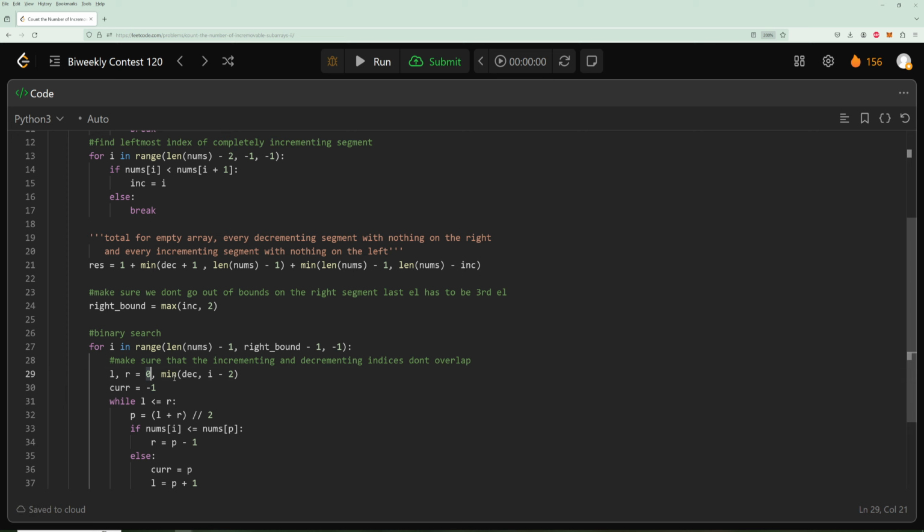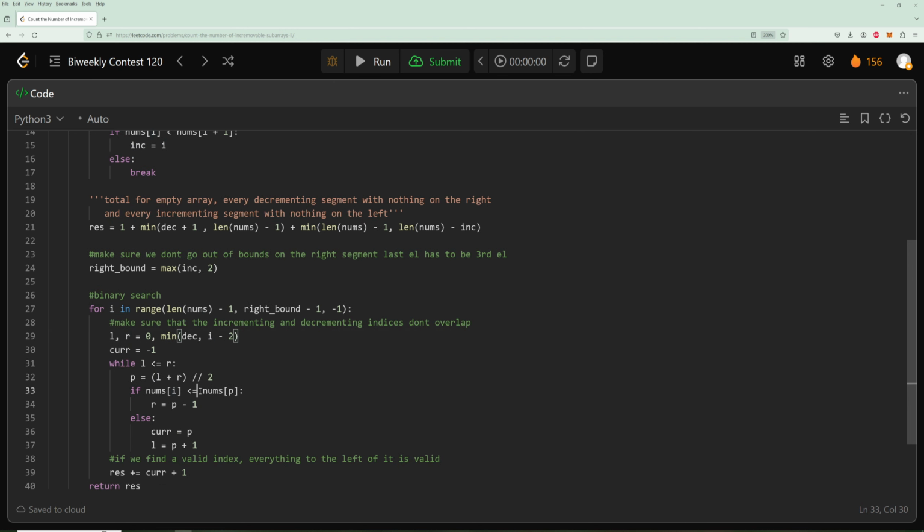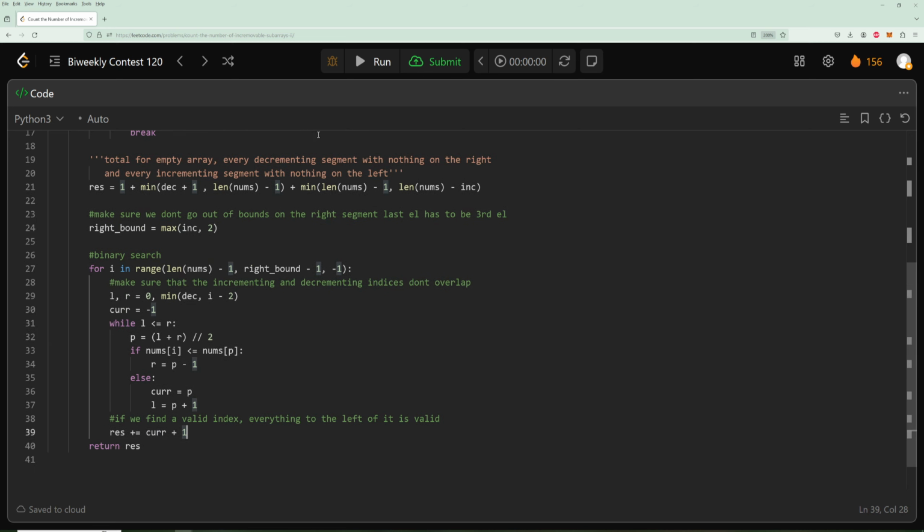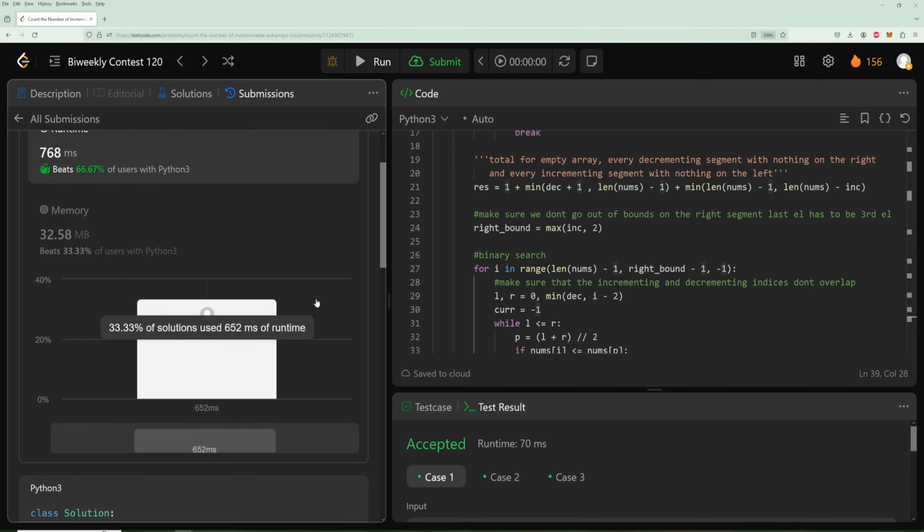So left and right is 0, and this part is, like I said, to make sure that there's actually a gap between the right value that you pick and the left value. So there's a gap of at least 2. Then all of these are going to be in the decreasing segment. So you just find the rightmost value that's less than the right side. And then once you get it, whatever that is, you just add whatever index it was plus 1. And I initialized current to -1 because I wanted to make sure that if I didn't find anything, I would just add 0 here. And then you return 0. You run it. So it does work. And yeah, this should be O of 1 space.